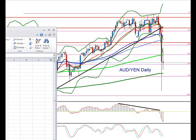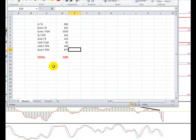So we've been very, very conservative. Our total this week is 3289. I've taken a third off. As you can see, even the Aussie dollar, I've done 131, which is the latest you would have got out of that. The pound dollar, I've done 500 pips, even though there were moves there of 692 pips, 665 pips, 407 pips. I've just put in a 500. That's very conservative. So it's 3289. I'm sure we all made more than that.